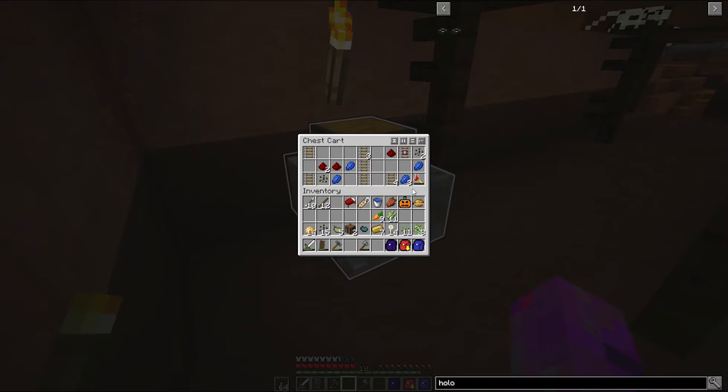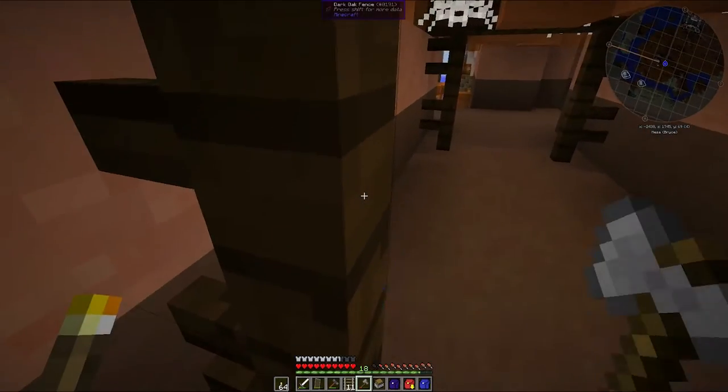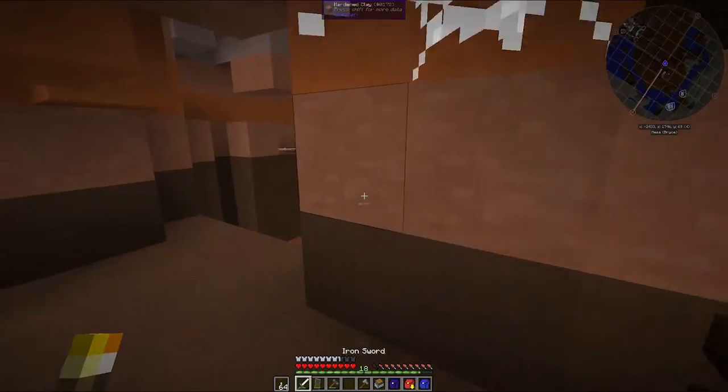What's inside? Ooh, I've got a potion wand, a load of track, lapis, and redstone. These are things I could definitely do with. Give me all that stuff. Also found a magic bean.